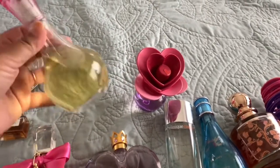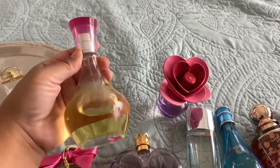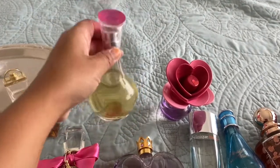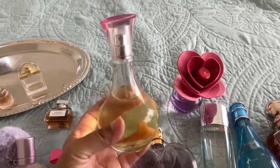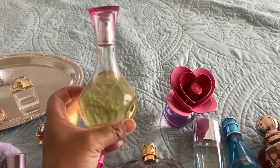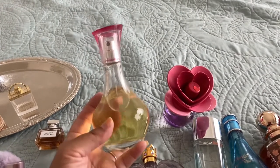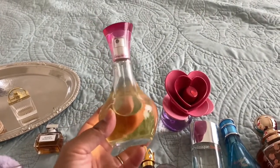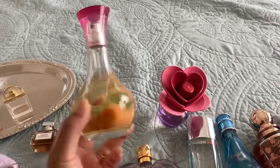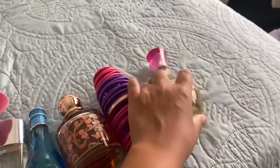And then I have the Paris Hilton, and this one I didn't really like too much, but I kept it. I think I bought it when me and my husband were starting out in our apartment. I don't know, a couple years into our relationship, but we were struggling, and a perfume bottle was kind of hard to buy at the time. So it represents that time in my life that was tough. So I'm holding on to it even though I don't really wear it. So that is going to go here.